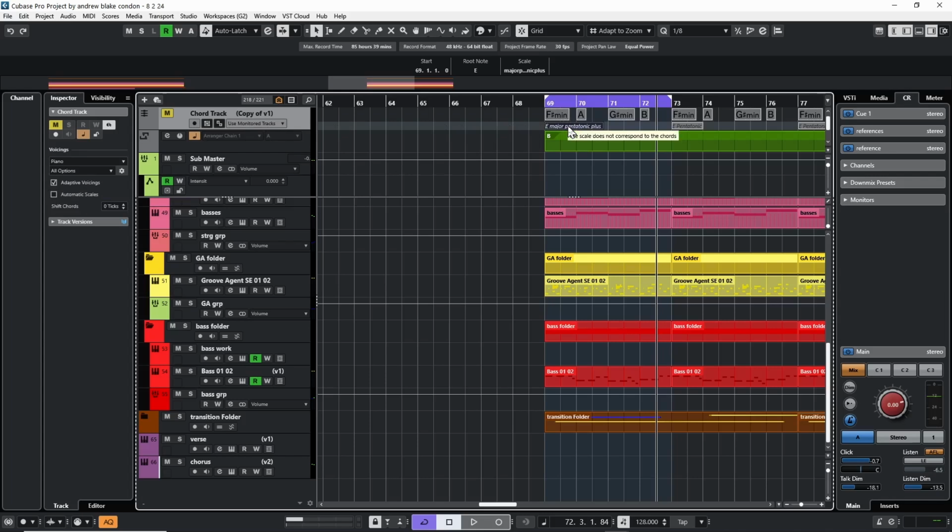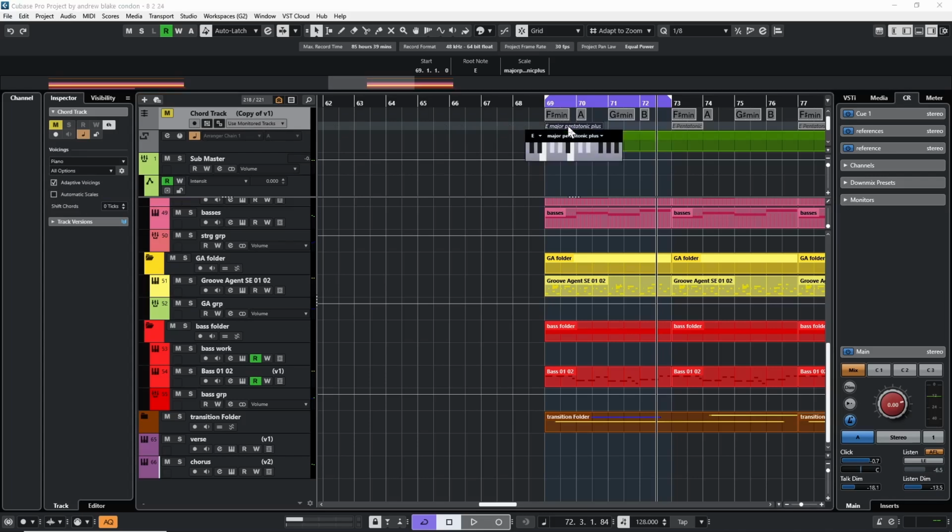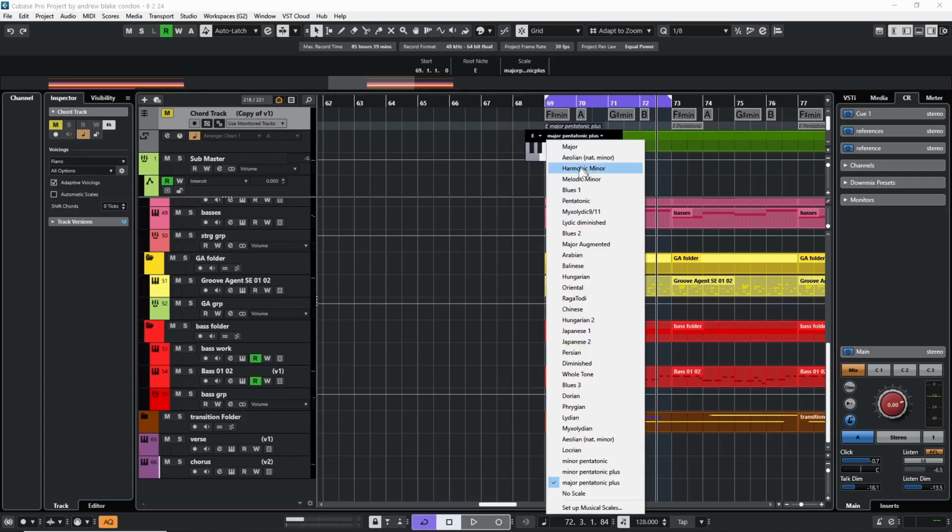You can go to the area where it shows the scale and double-click on this, and then you can click on that option, and you'll get this long list of possible scales. You can even go to the bottom and set up your own scale. Again, I've done a video on all of this stuff if you want to check it out. But you can experiment with any of these scales, and Cubase will follow these scales as you create your melodies. We're going to stay simple for now.